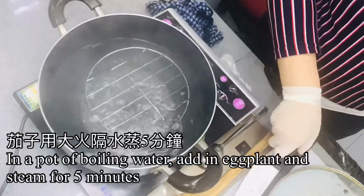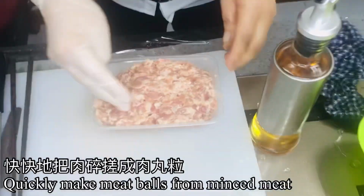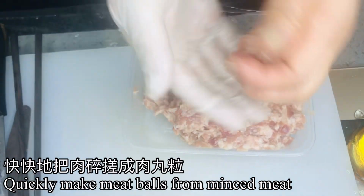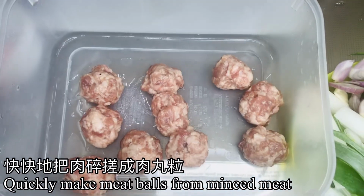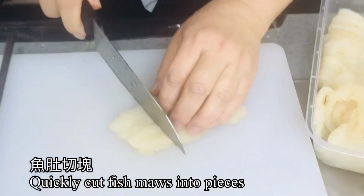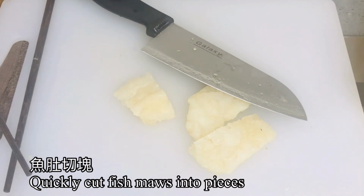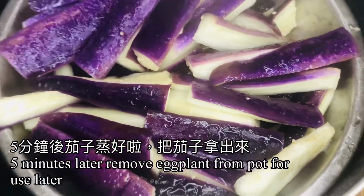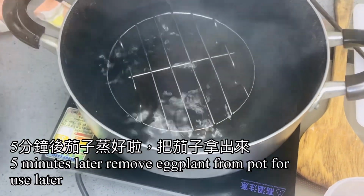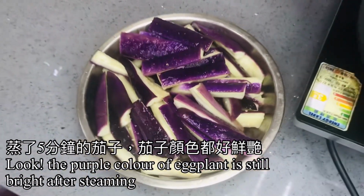In a pot of boiling water, add eggplant and steam for 5 minutes. While waiting, quickly make meatballs out of minced meat. Quickly cut fish mouths into pieces. 5 minutes later, remove eggplant from pot for use later. Look, the color of the skin on the eggplant is still bright after steaming.